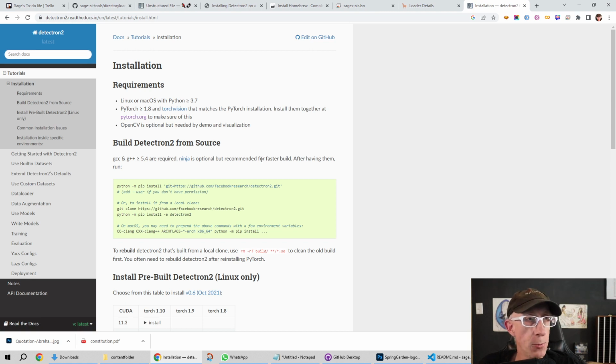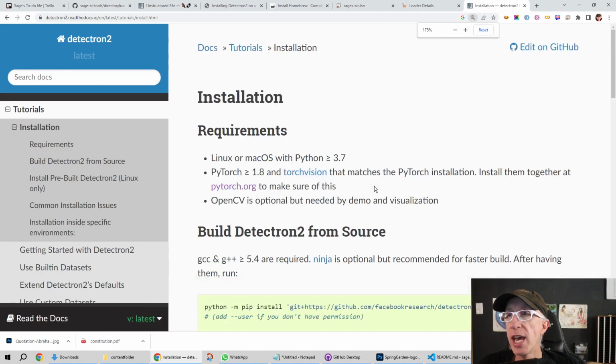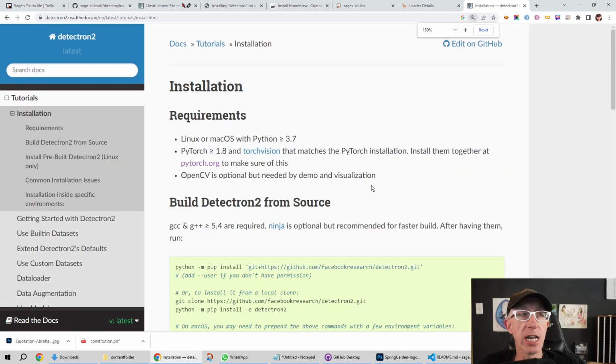Now, there are people that say they have installed this on Windows, and I believe them. I believe they can do that, but I could not do it. And I happen to have a Mac, and so I tried to install it on a Mac, and it worked.